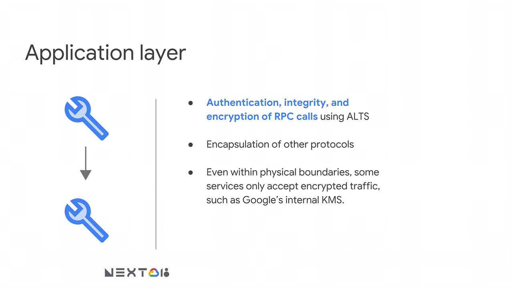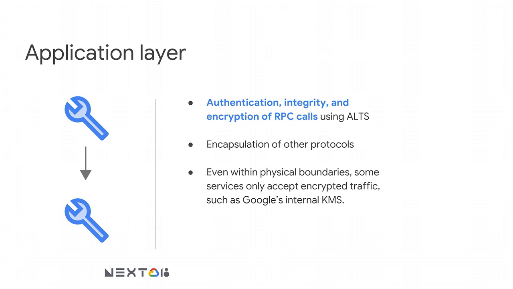Each service that runs in Google's infrastructure has a service account identity with associated cryptographic credentials, which it can use for authenticating itself to other services. When making or receiving RPCs from other services, it uses that service account to authenticate itself, to provide its credentials. ALTS will verify these credentials using an internal certificate authority. Within a physical boundary controlled by Google, ALTS provides both authentication and integrity for RPCs.